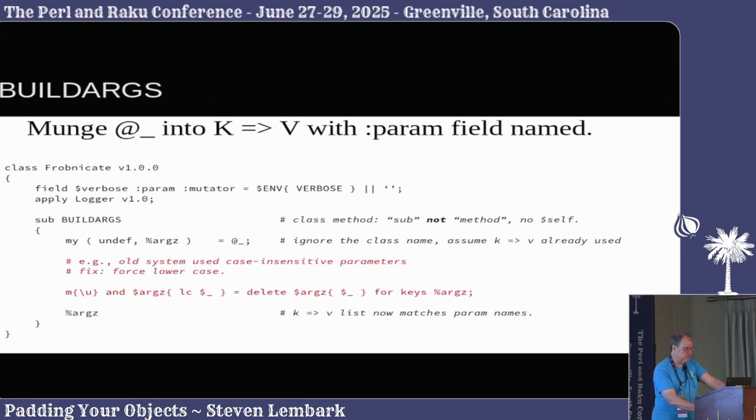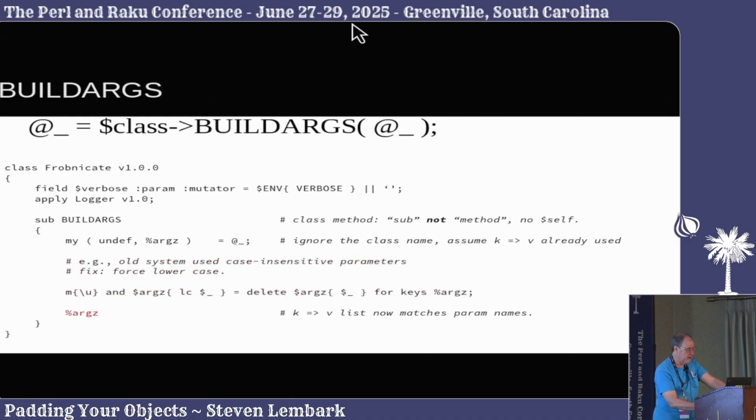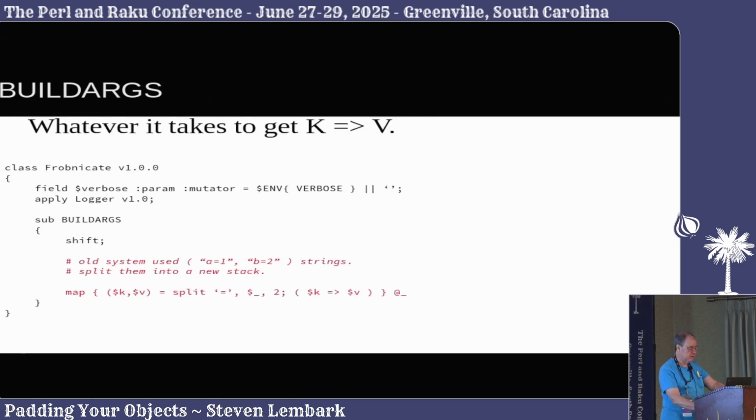Now, one thing to notice is that I'm deleting the args. You're actually manhandling the contents of this. You don't want to leave leftover garbage in here. So if you modify one of these things and put a new key in for it, you want to take the old one out. When you're done, whatever you hand back is the @_. What'll happen then is this loop of class to build args @_ gets cycled through. This will get called once for whatever you're constructing.